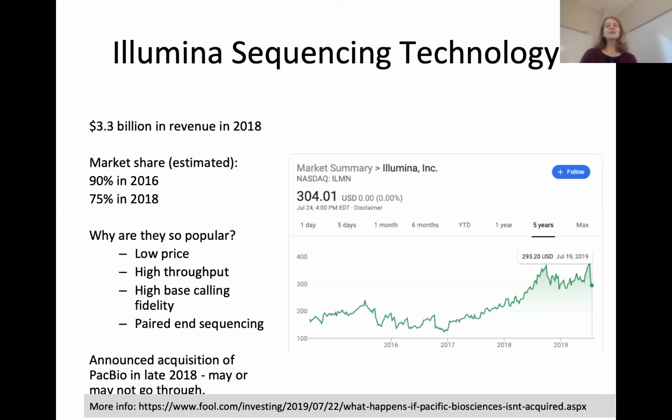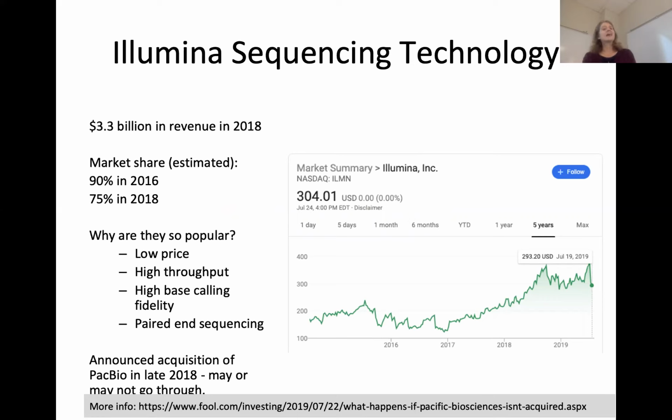But in the meantime, I wanna talk to you a little bit more about RNA-seq data and how that works. So we in this class are going to be using Illumina data. This is the logo for the company. And this is, I would say, by far the most common type of sequencing data you're gonna see right now.